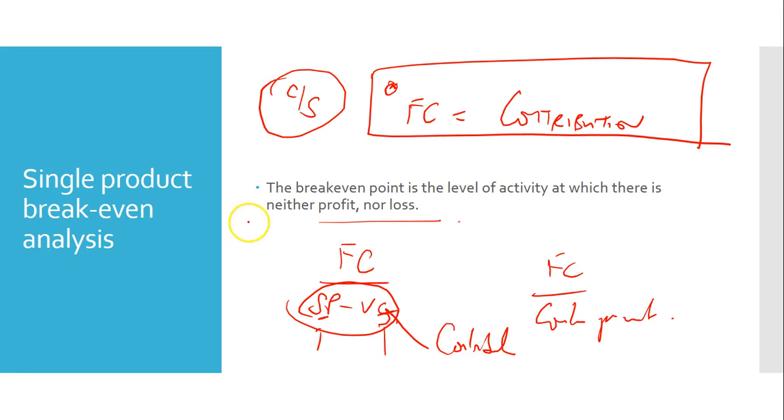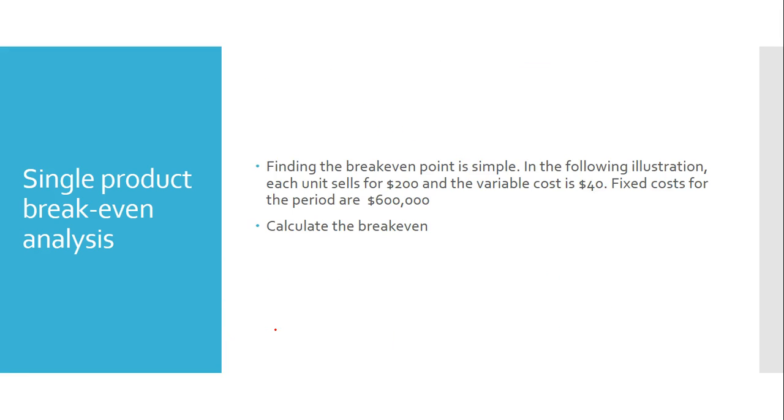And as you can imagine, selling price minus variable costs gives you contribution, and then contribution minus fixed cost gives you profit. And if this is equal to 0, well, C minus FC, contribution minus fixed costs, must be 0, so fixed costs equal contribution, if this is the scenario. So this is the example.